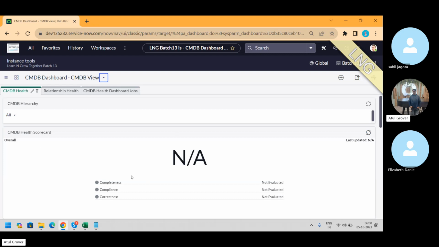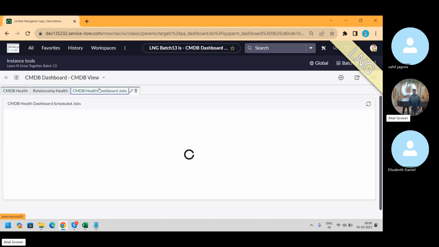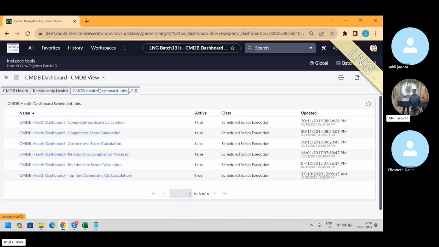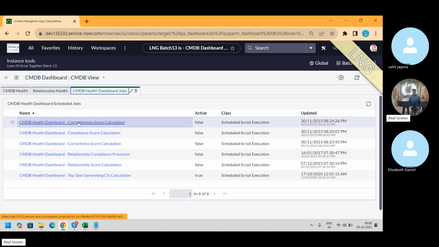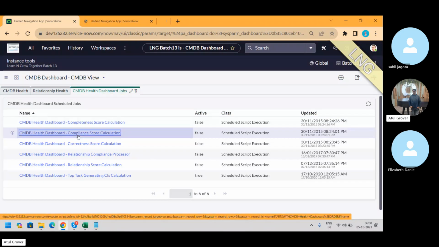And you can see completeness, compliance, and correctness. These are not evaluated. Why? Because to get this data, we have jobs in the background. Jobs are scheduled jobs which run in the background, calculate the data and show it to us. So now if I open this, let's say I open everything here.